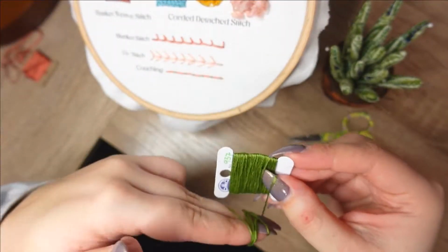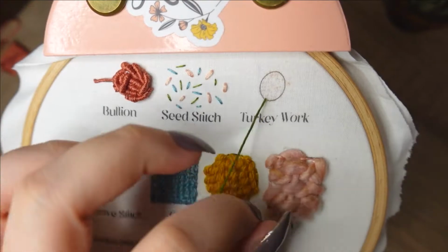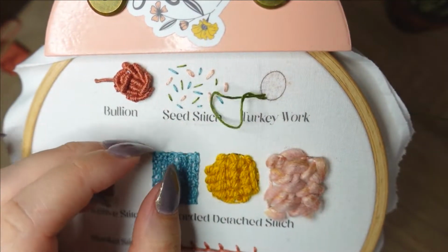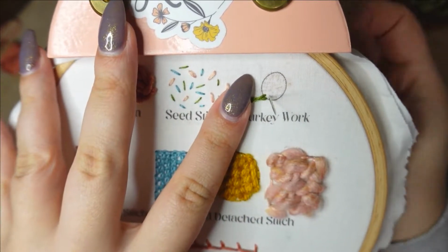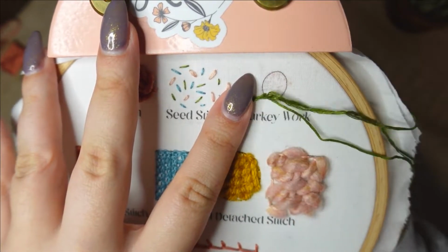For turkey work today, I'm going to use a full 6 strands of embroidery thread with a size 22 DMC chenille needle. I'm going to begin by coming up through my shape and making a small loop on the top of my fabric. I'm going to hold this with one hand and then make a small securing stitch near my loop to secure it in place.